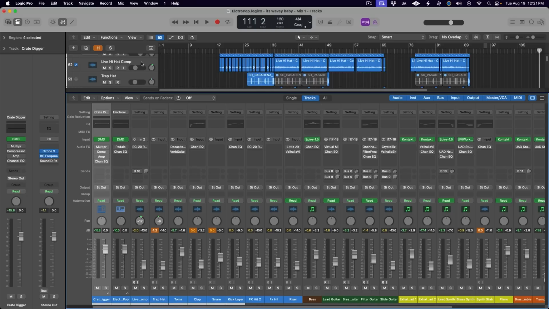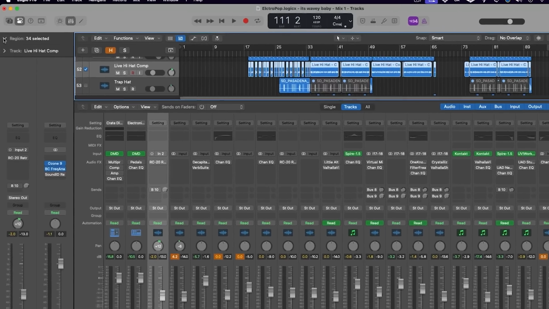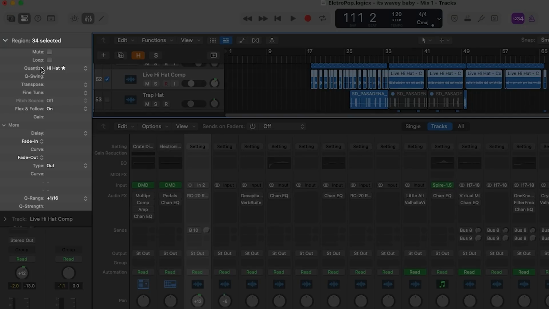To bring this down into the acceptable range, I like to use the gain setting inside of the region inspector. Just click on the channel strip or the track header, which will select all of the regions in the track, then come to the region inspector and type in the gain adjustment. Just do some simple math here. Subtract the nearest whole number that will get us within the acceptable range. It doesn't have to be exact. So for this one, I'm going to type in -5 in the gain control, which will net us a -7 dB peak value for this track.